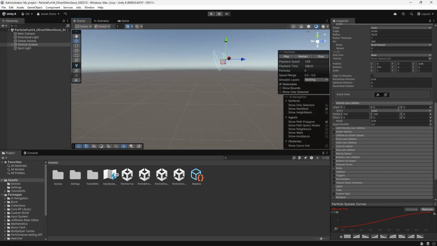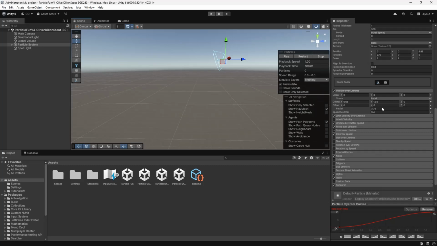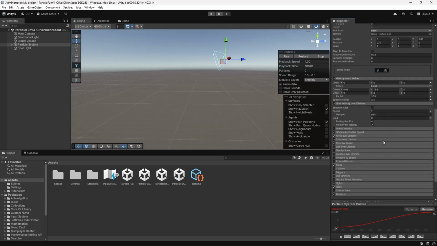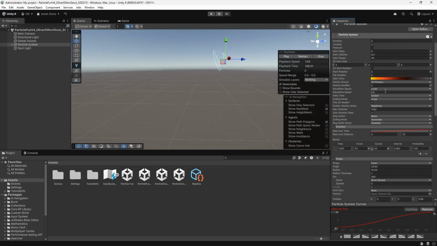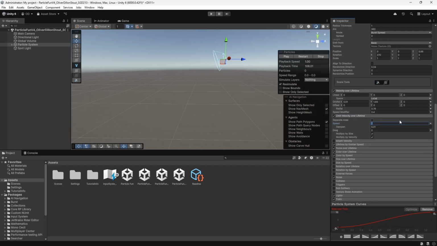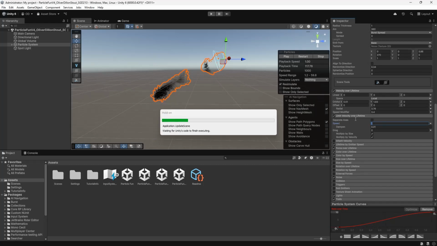This was, just to speed this up, just a bit of adjusting for all of these until I found what I was looking for. So if we go to limit velocity of lifetime, we are dampening by a tiny bit over time. We also have a speed of 7. That's the speed at which we are going in tandem with some of our particle system general settings. If I change the speed to 1 and play it, you'll see we're not going very far compared to usual. All right, so for the sake of time, I'm going to change that back to 7 just so we can see the other individual adjustments that are most important.